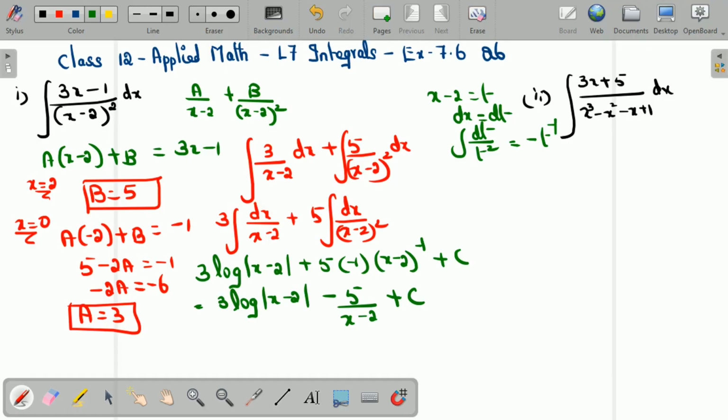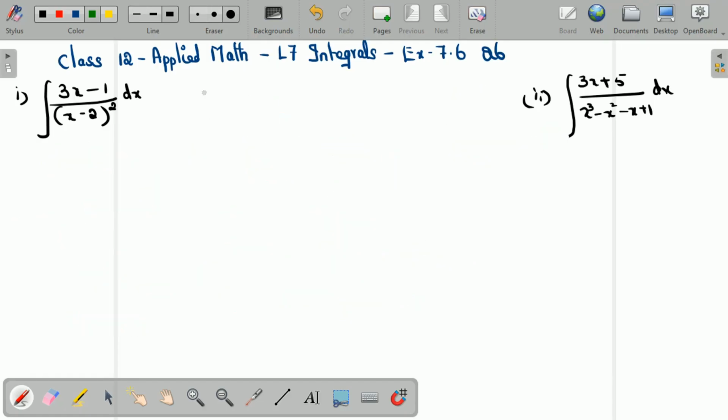Now let's take up the second subdivision in this question. In this case, first look at the denominator. So I'm going to factorize that. So x cube minus x squared minus x plus 1. Between the first two terms, I'm taking the x square outside. So it becomes x square into (x minus 1), minus 1 into another (x minus 1) between these two terms. So this can be broken as (x square minus 1) into (x minus 1).